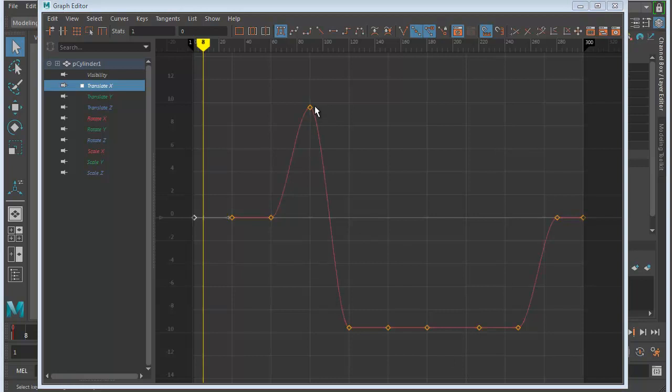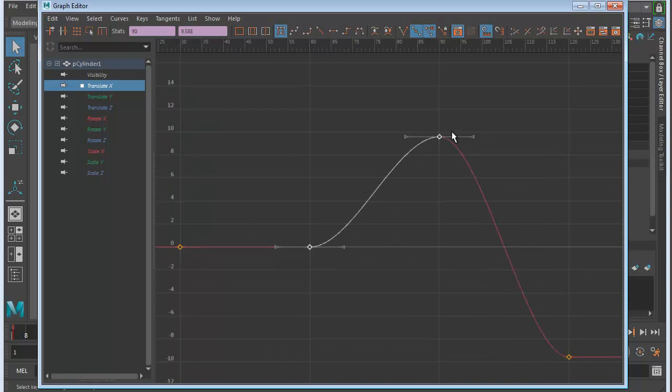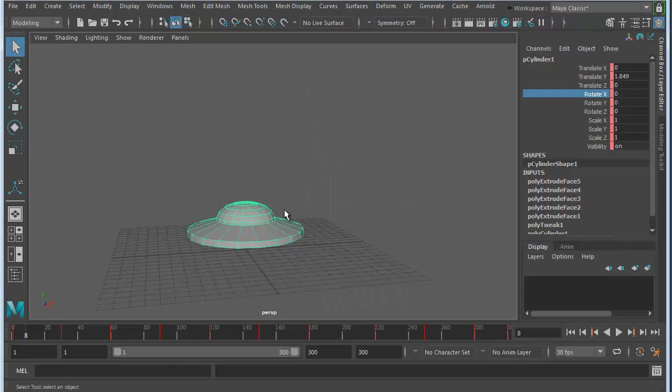Now these tangents have a default value. Let me zoom in on a couple of them. I'll click and drag across these two and hit F to zoom in on them, and of course it spreads it out so you can see a little better how that line actually goes through each of those tangents. Right now when you see a curved line coming out, that means it's slowly speeding up as it comes out of that keyframe, and then this one slowly changes and speeds back up to go the other direction.